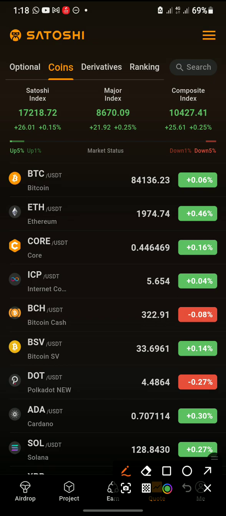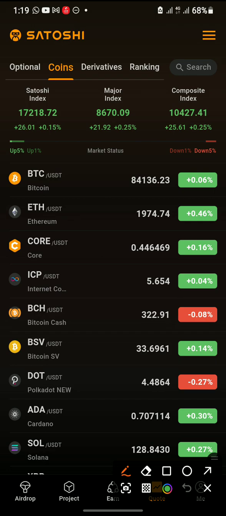So this is the best time to buy Core. If you have money to buy Core, you can buy Core right now. And then when Core reaches about $2 or $3, you sell it off and keep the money. Or you can even sell at 1.5 and keep the money. Once you notice it has gone down again, you buy. It's a very simple task.